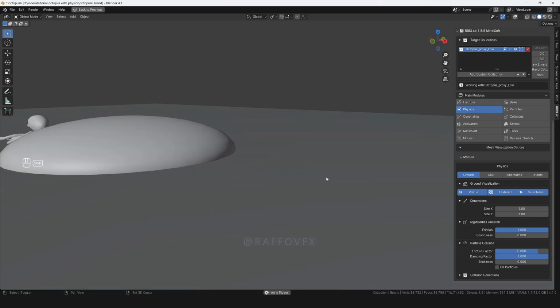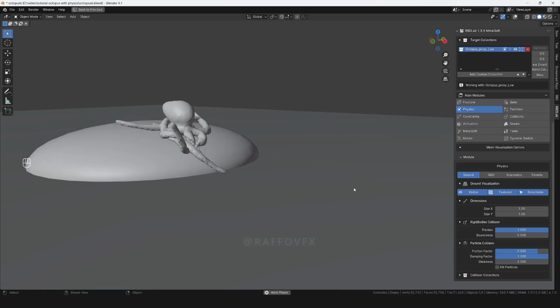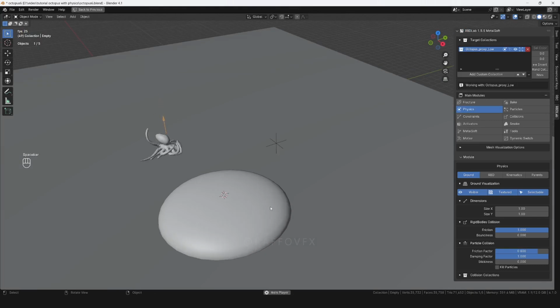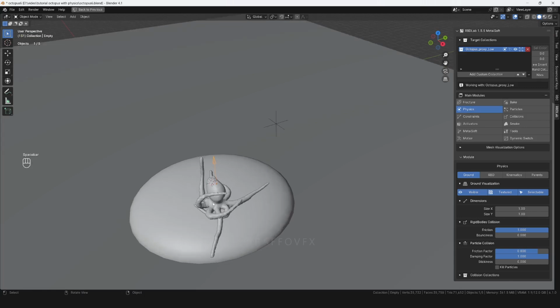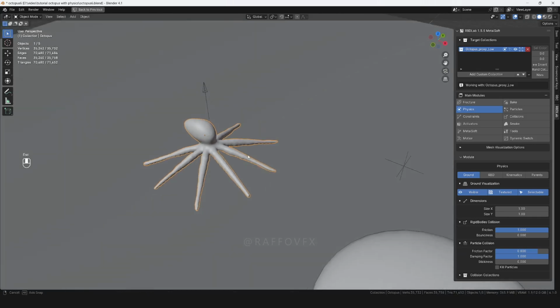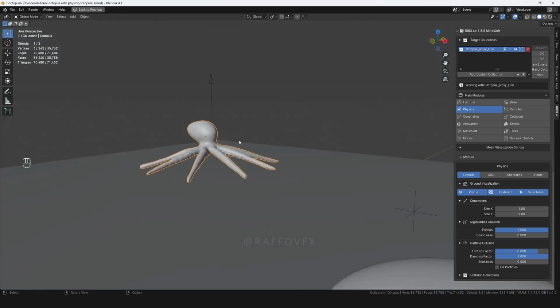I think this is fine. It's looking okay to me. The last tip that I want to give you is this. Instead of having an octopus that just goes straight like that, I want this octopus to rotate like this, left and right and left and right a little bit, because this is going to help a lot to give the impression that he's alive.